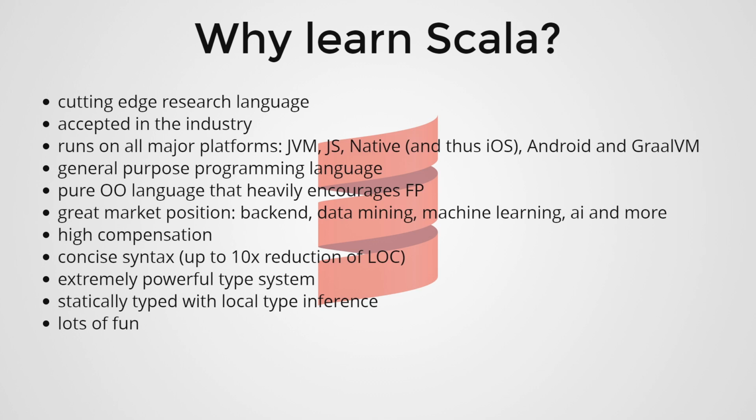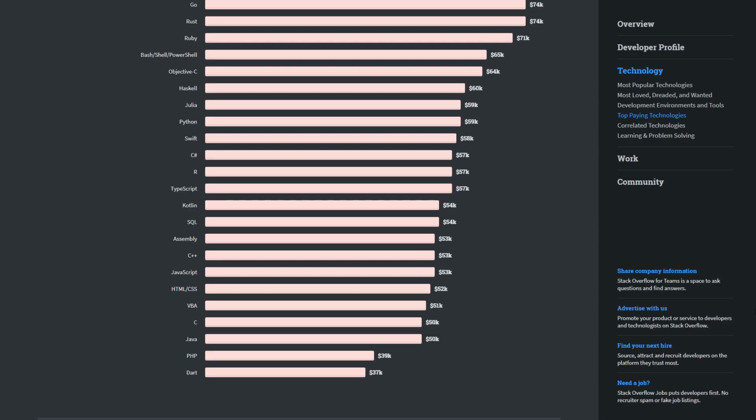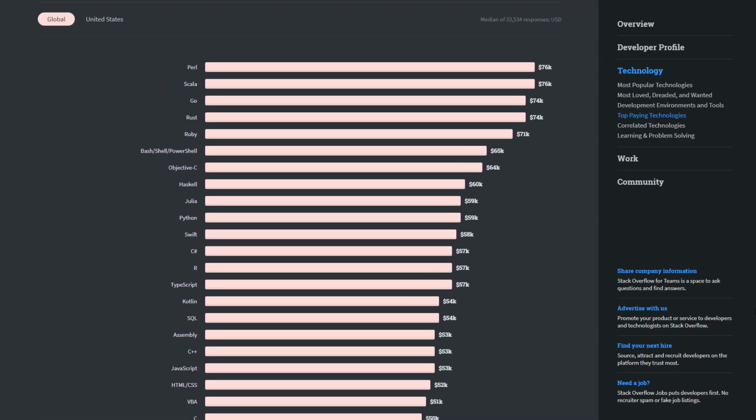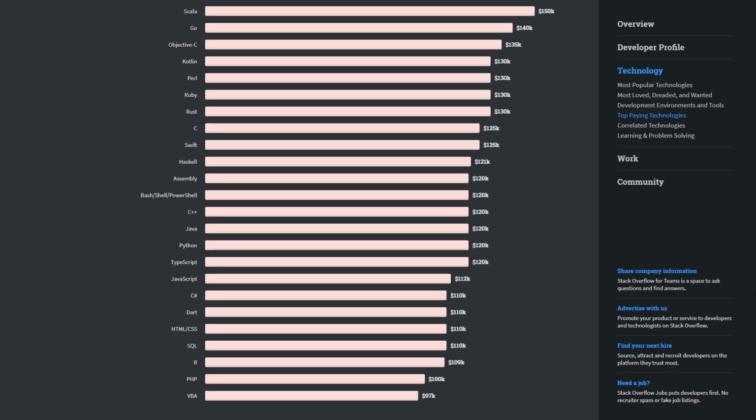Now, even though a small number of jobs can mean that it is hard to find a job, it's not all that bad. The thing is that there aren't that many Scala developers either, and since Scala is widely adopted in the industry, the Scala developers are hard in demand, which is one of the reasons why Scala is the highest paid developer job worldwide according to a Stack Overflow 2020 survey. The link to this survey is going to be down in the description.